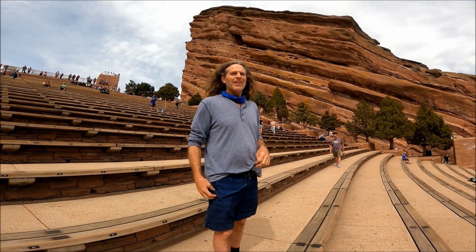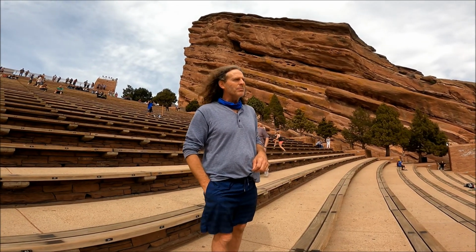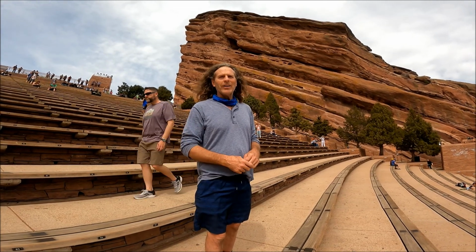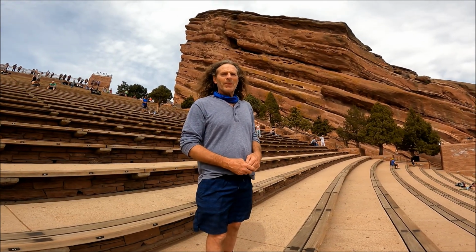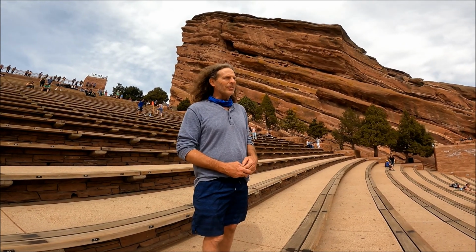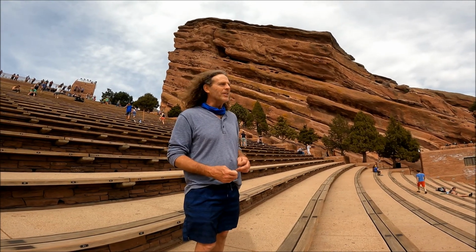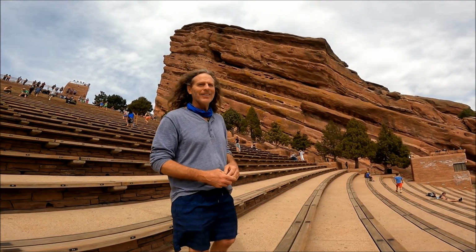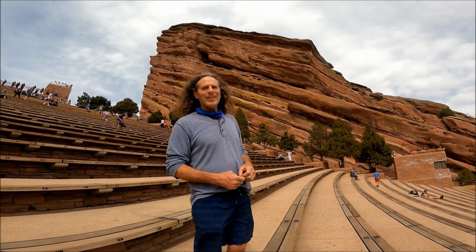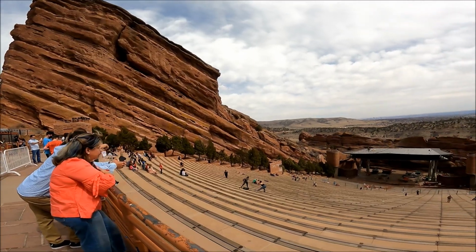That's what makes it the best venue in the world, doesn't it? Best outdoor venue in the world, and that's pretty well known. Yeah, and most musicians consider this their very favorite place to play. Well, I remember seeing Eric Clapton here, and he just took a look around. It wasn't his first time here, but he just took a look around and said, "Nice place you got here." I'll always remember him saying that. Very cool. Very, very cool.